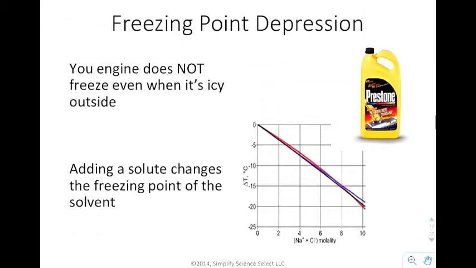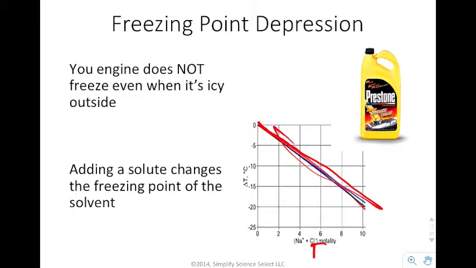The freezing point depression. Your engine does not freeze when it's icy outside, and the reason why is you add something called antifreeze. The antifreeze works the same way. You add a solute and it changes the freezing point of the solvent. So whenever you were to just take sodium chloride and add it to water, as you do this, you can see the temperature start to decrease very much.